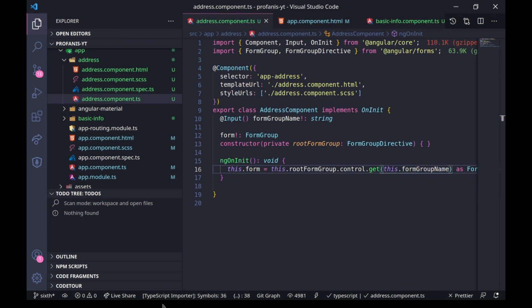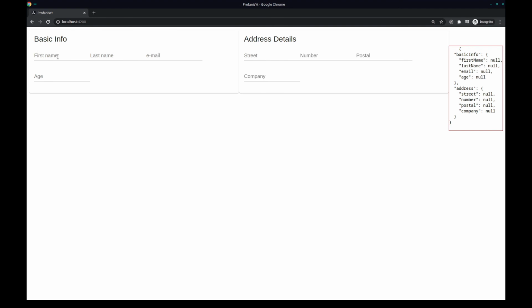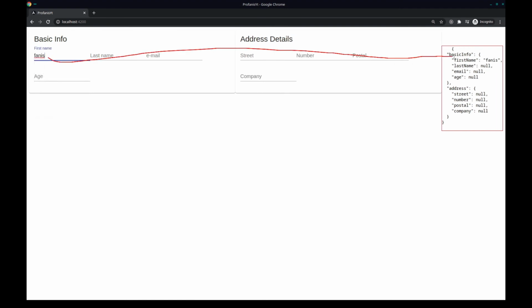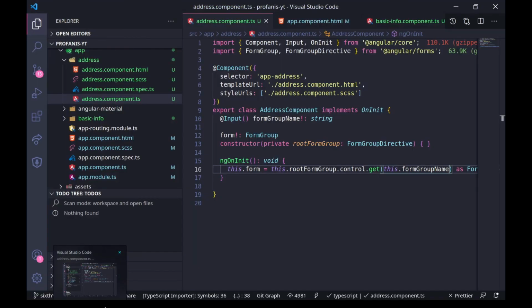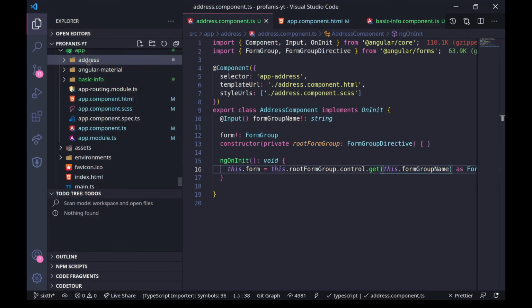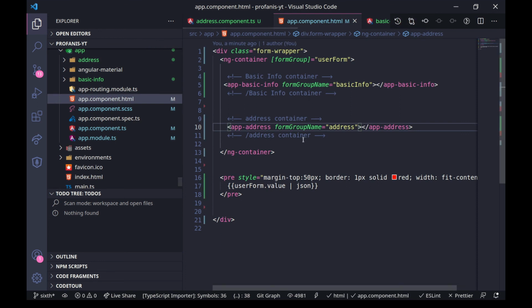And let's go to the browser, and if I start typing, it seems that this works. We can see it here, and I hope to have the same here. Nice. So if we go now into the app component HTML, what we can see is that we have only 13 lines. So actually this is our form.